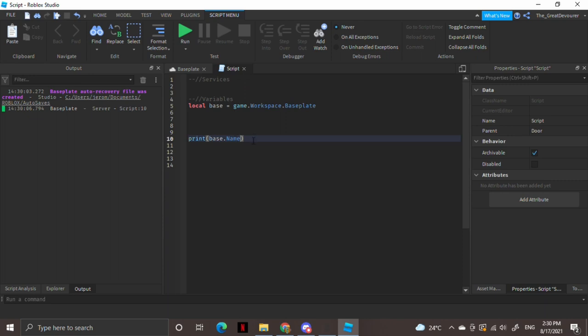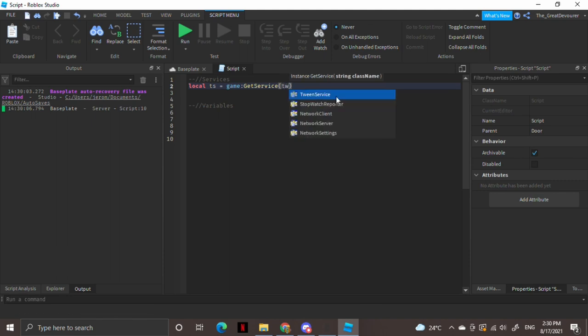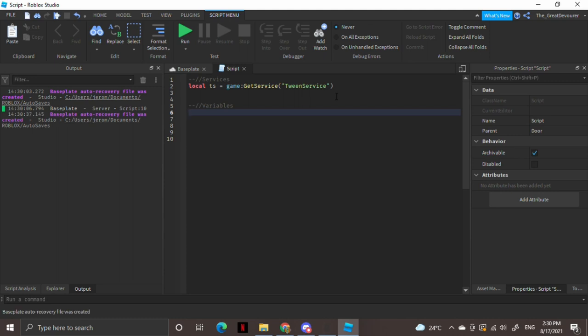So that works. So okay, what we're gonna do though is not this. So first of all, I'm gonna get the tween service. If I explain what the tween service does, it's actually pretty simple. It is actually probably one of my favorite services since it's so useful. It allows you to smoothly transition numbers from one thing to another.